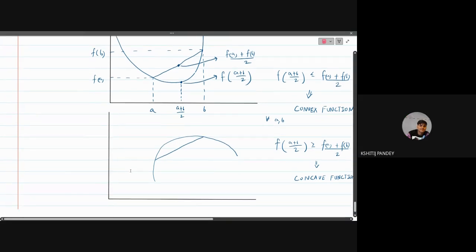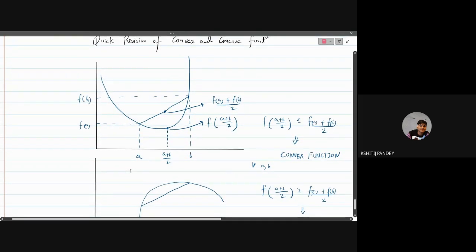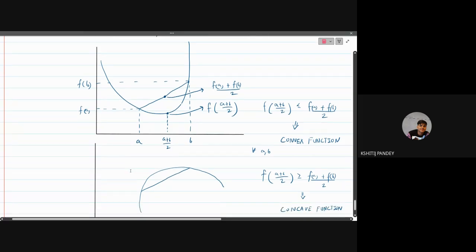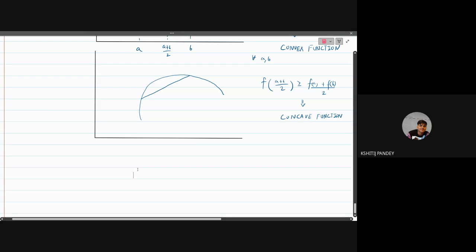Now, we talked about convex function, concave function. Is there any function which is both concave and convex? Well, the answer is yes, because as you can see, in both the inequalities, you have equal to. Here you have less than equal to, here you have greater than equal to. So a function which satisfies equality will be both concave and convex. And what function is that? Anyone? Linear. Correct. So linear function satisfies both concavity and convexity.